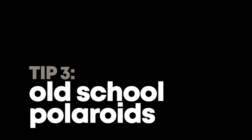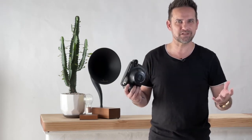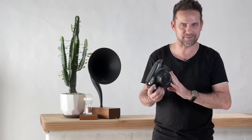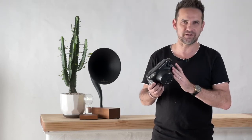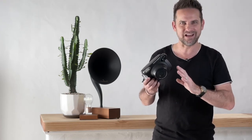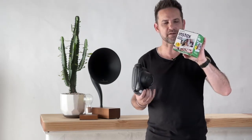The very last tip I'm going to leave you in this chapter has got nothing to do with your smartphone or the photos on your smartphone, so apologies in advance, but it's definitely something I think fits in the subject of amazing things to do with your photos, and that is a different camera, a Polaroid camera. They've made a comeback. These are accessible, they're inexpensive to buy, they're super fun to use, and how about I actually show you how they work while I'm explaining this to you, so you can see how quick it is to take a photo. Now you can buy the film in bulk packs.